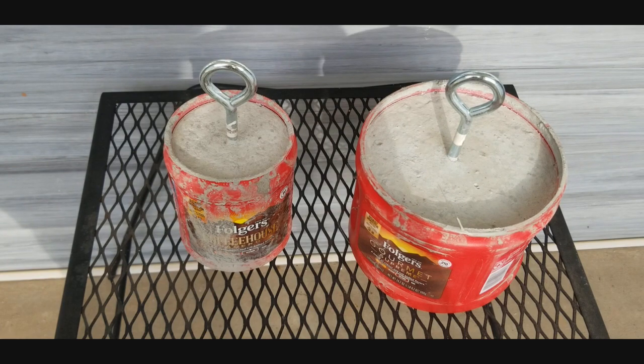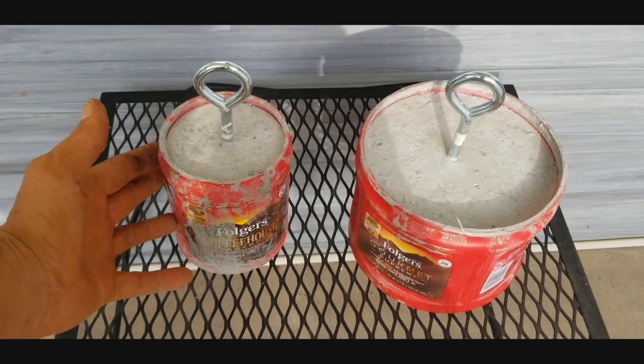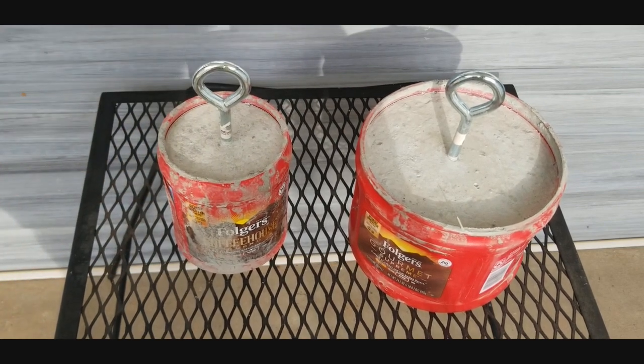A lot of people like to just leave the coffee can part around it just like that right there and tie on their rope or their little hook or whatever they're going to use to drop it down. Me personally though, I don't like the coffee can look, so what I'm going to do is get that coffee can off of there.